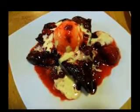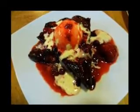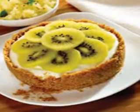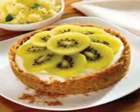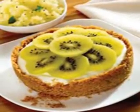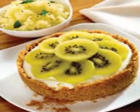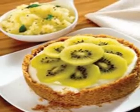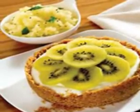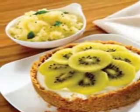Another way of melting chocolate is with the use of a microwave. This is a common method used by most people, especially when we want to make a quick dessert like fudge brownie. It's an easy way of melting chocolate, however you need to consider a couple of things when doing so. Chocolate melting in a microwave, although happens in minutes, can cause the chocolate or part of the chocolate to burn. So if you are going to use this method, you will have to ensure that you check on the chocolate periodically.